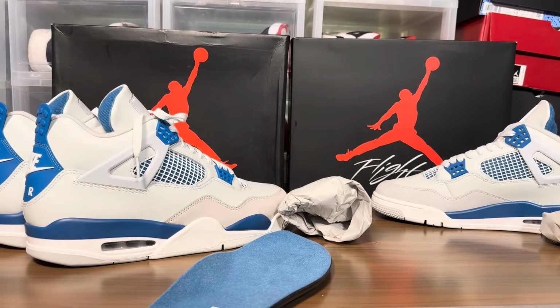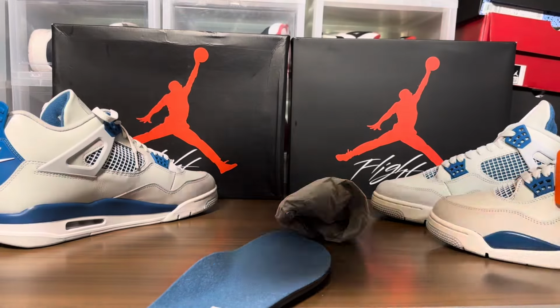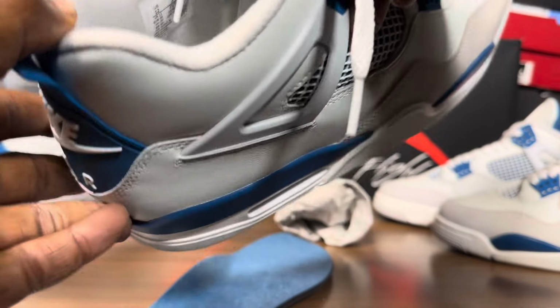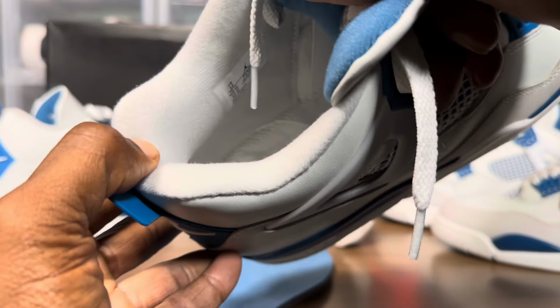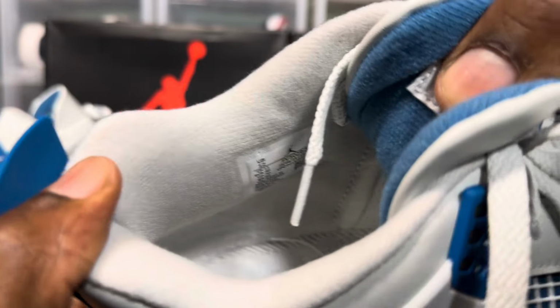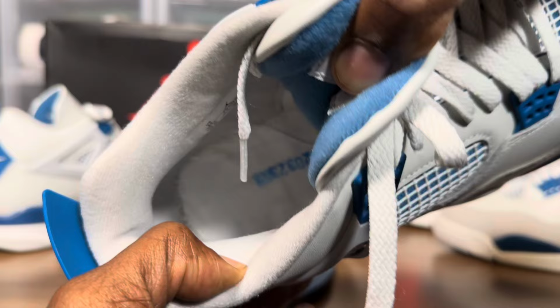All right, let's get that back in. Let's look at this here. Oh, wow. This one has a stamp on the footbed. The Strobel stitching is very different. This one's on an angle. Let's see if I can get that in there. See that angle stitching? Come on, light.